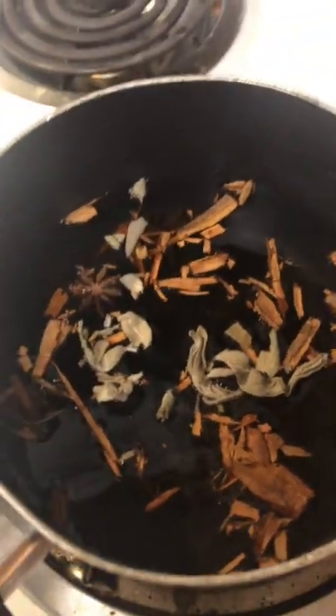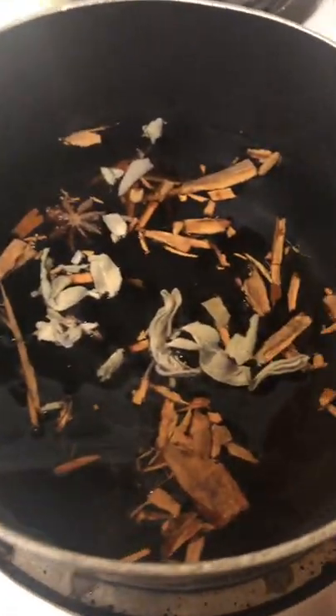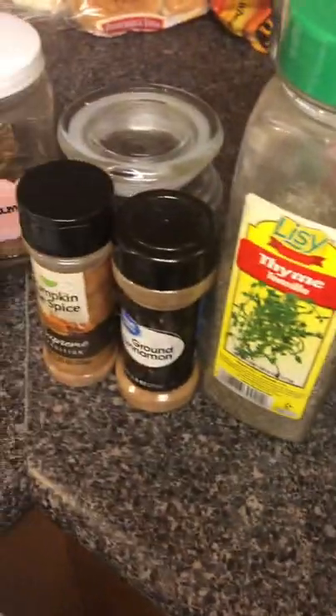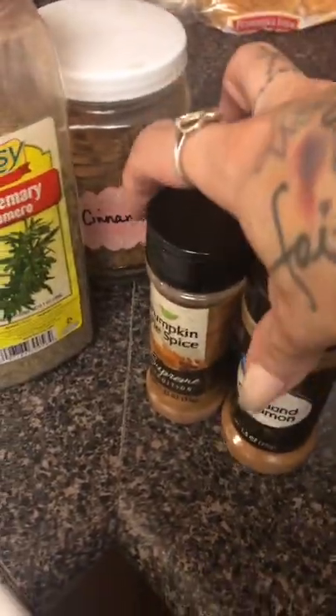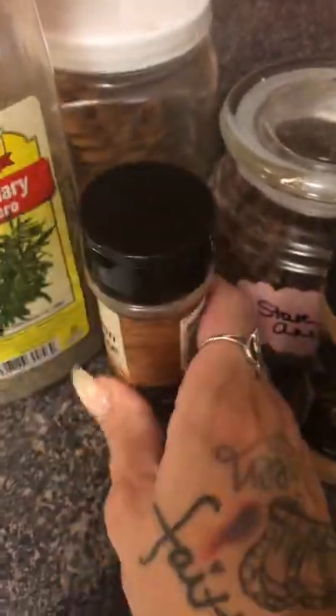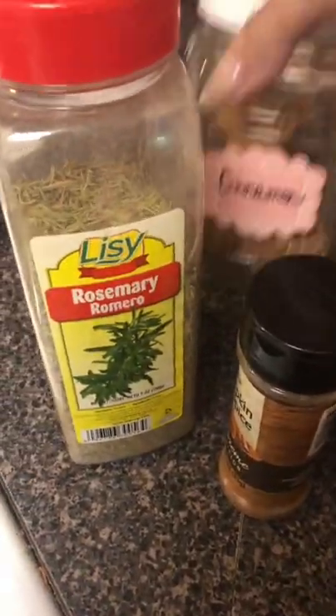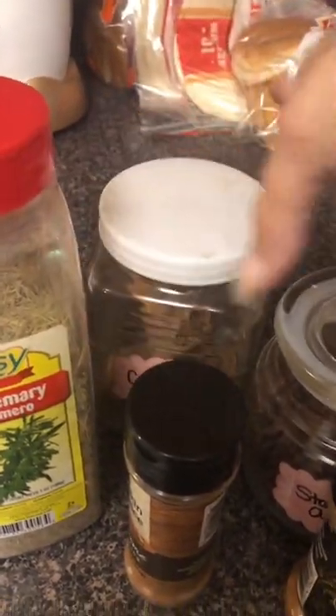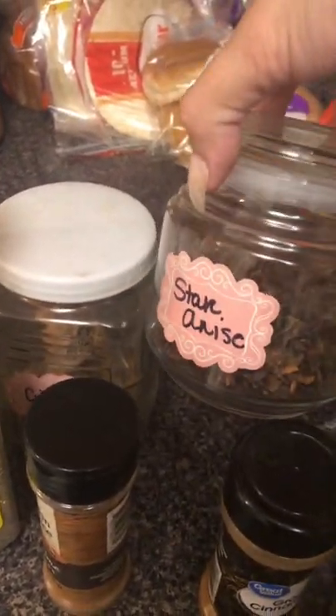I would highly recommend these as little protection rituals. Or if you want peace of mind, you can add rose petals or lavender. You can be very creative with this — just get into your vibe. You can get these at Walmart; even the Dollar Tree sells these, which is actually where I got the sea salt. I got others at my local grocery store and the Asian market, though grocery stores carry star anise as well.